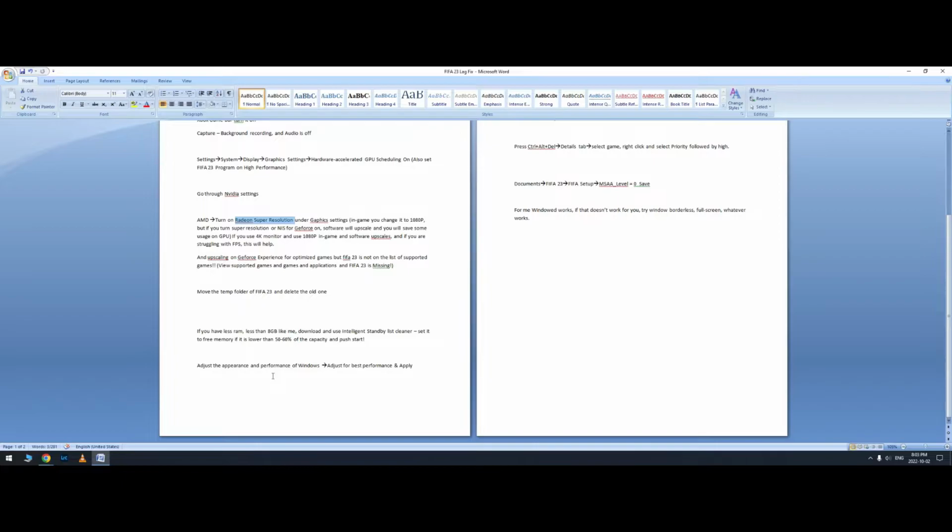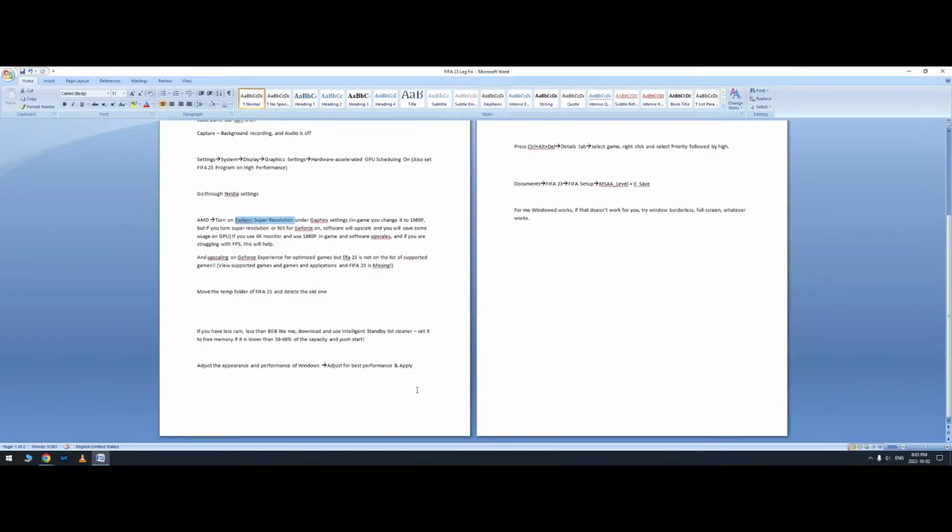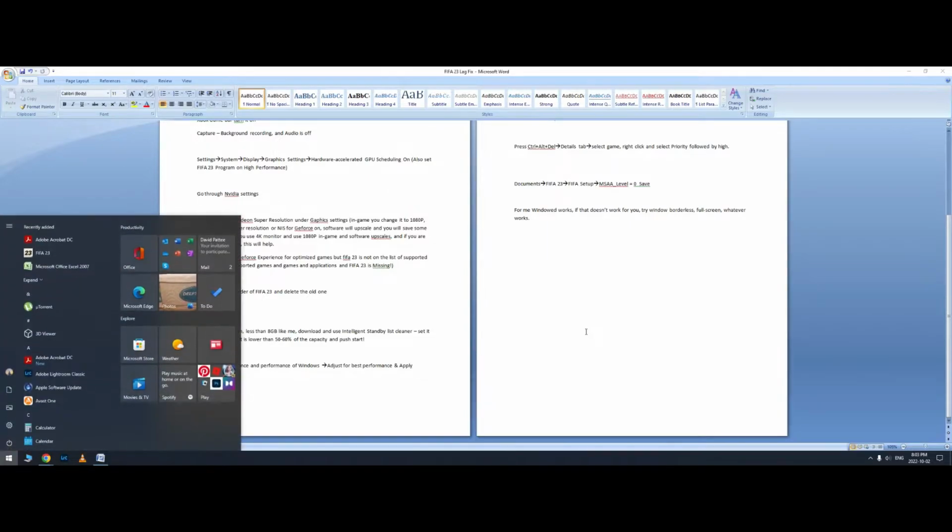The next thing we're gonna do, I know it's a lot, but we just want to play stress free, and we don't want the game to freeze when we're playing online, losing our draft tokens, losing our division rivals when we are playing the game to get the promotion, whatever. So, appearance and performance.